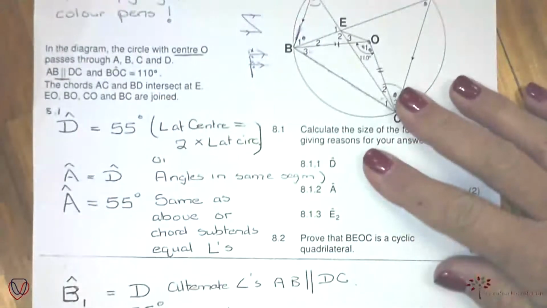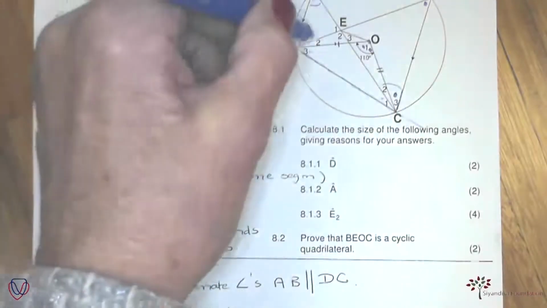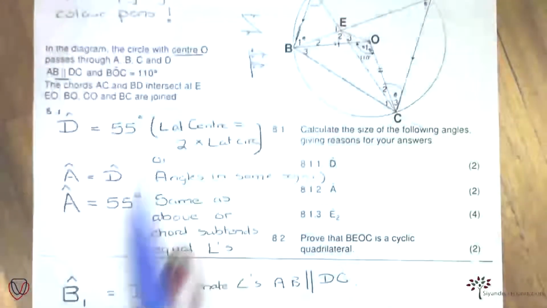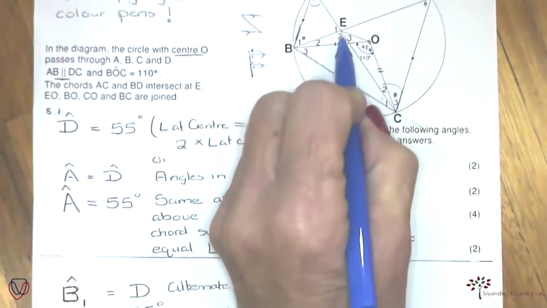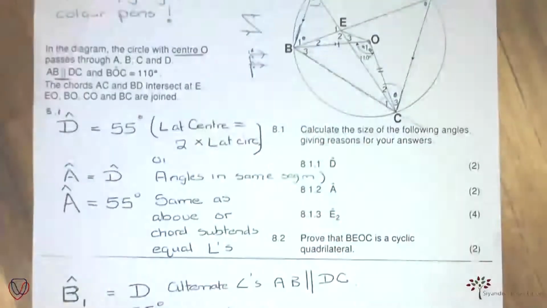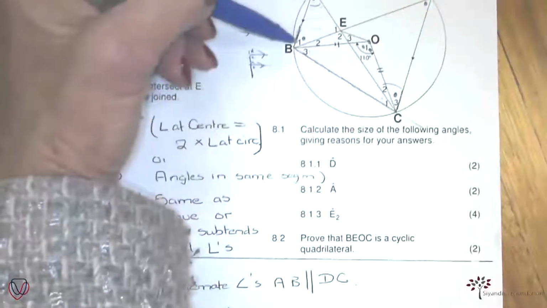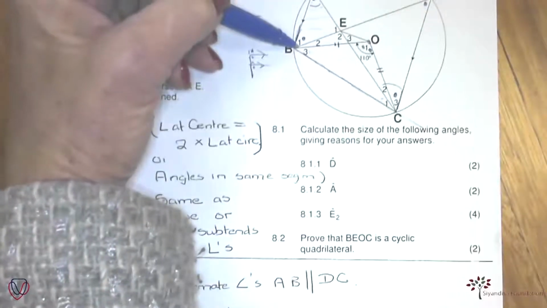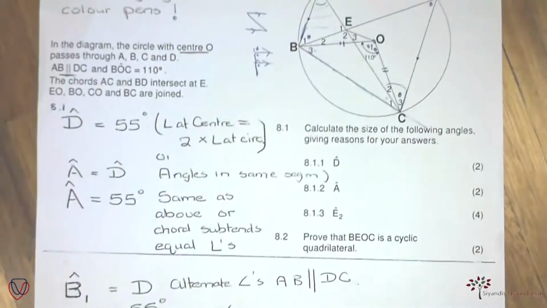So, then we go on. But A is also 55. We said B1 now is 55. That one is 55. Can you see what I said just now? Look at this. E2 is the exterior angle of this little triangle. In other words, E2 is A plus D. Can you see that? Wow, people, you must be very alert when you do geometry.